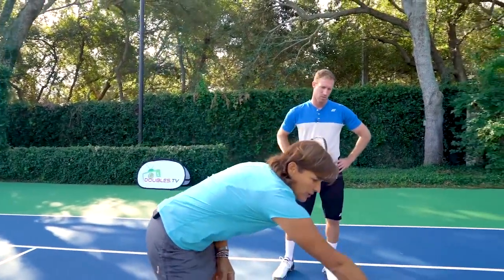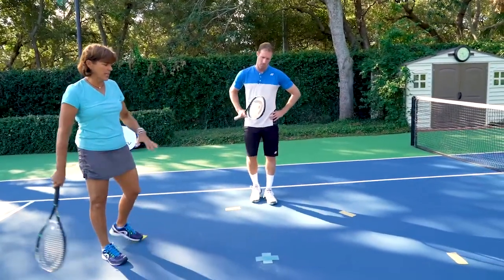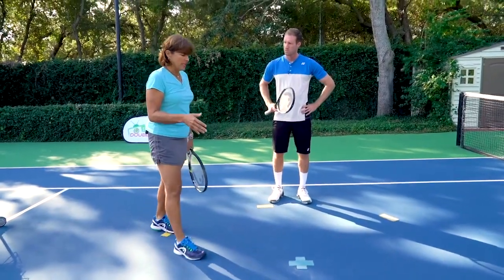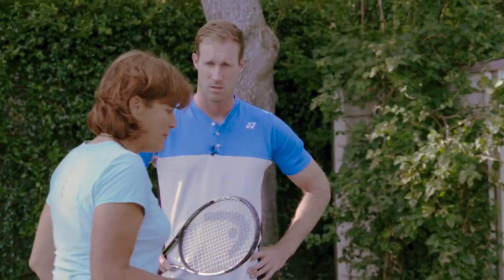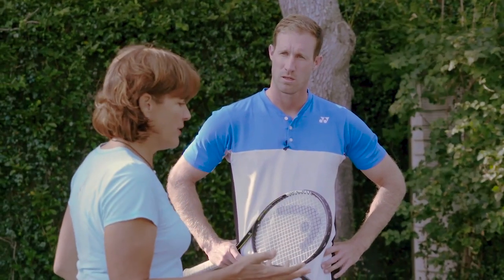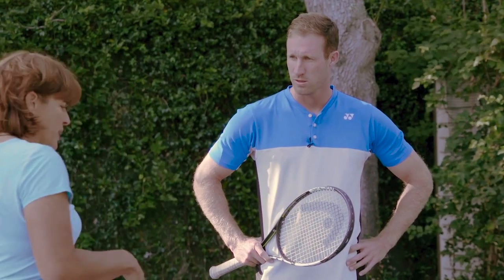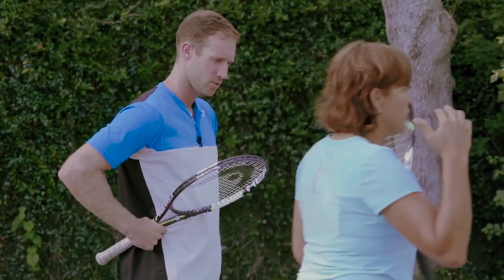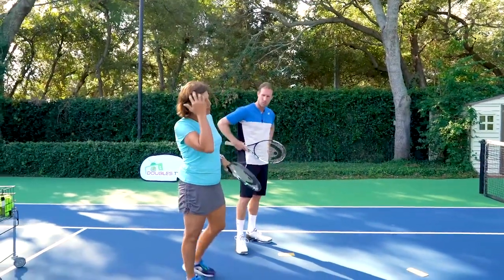Now we're going to draw a circle around neutral, not such a big circle. It's about a 6-foot diameter circle, and you should be inside the circle anytime you're at the net. Now it's not a huge circle. And people tend to overcomplicate when they're at the net. They stand in places where they shouldn't be standing. It's really when your opponent is hitting the ball, you should be somewhere in the circle. If you're outside the circle, bad things are happening.